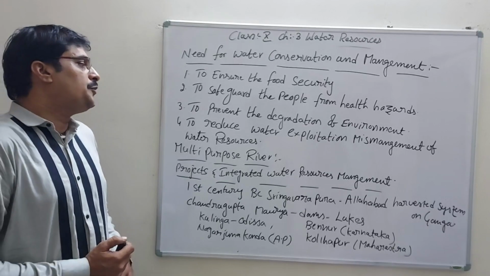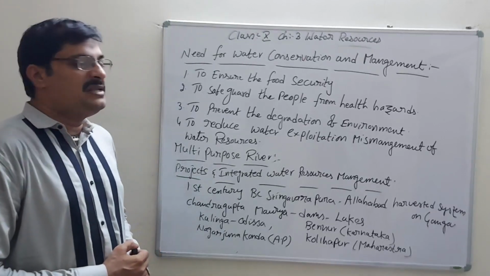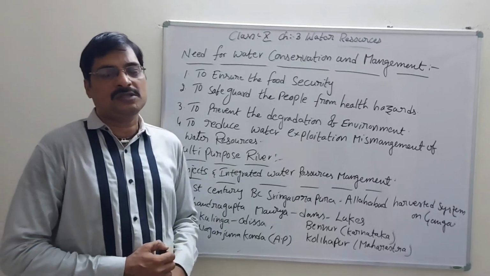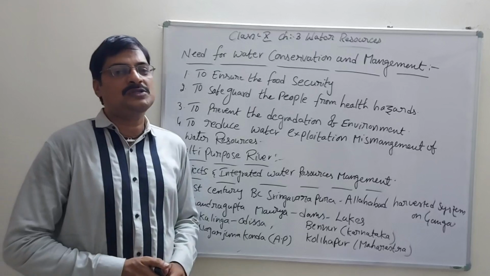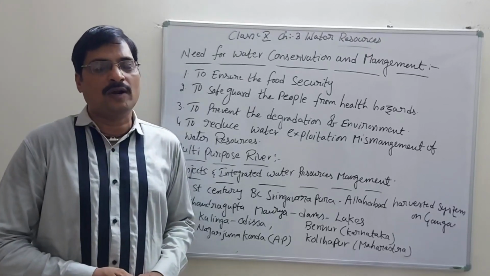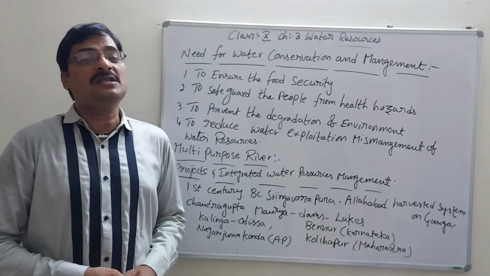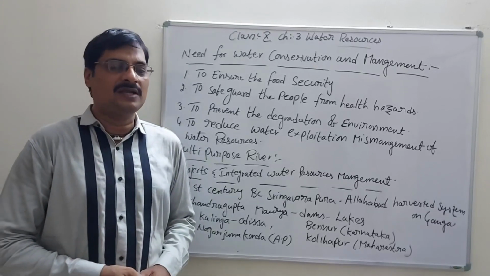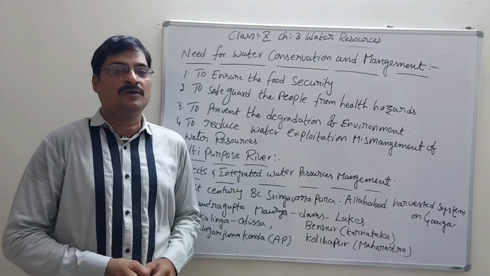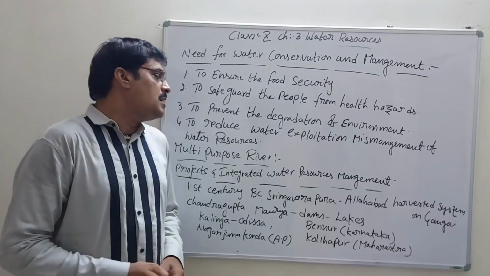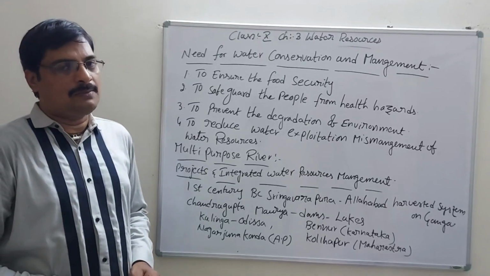Come to the fourth point, to reduce the exploitation of water and the mismanagement of water resources. So many people are misusing the water. Please avoid that mismanagement of water. We can use only as much water as we need, and save the water for future generations. For all these things we need water compulsorily.